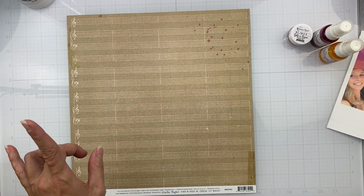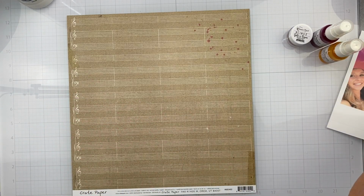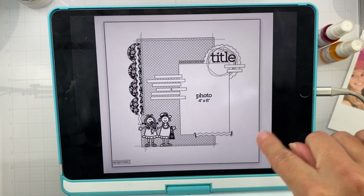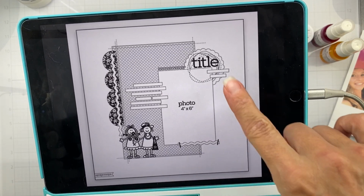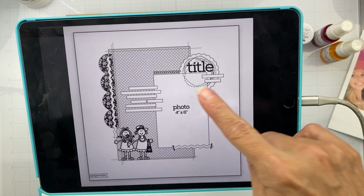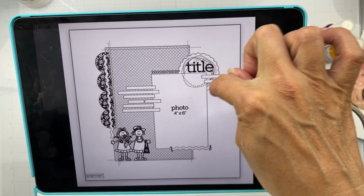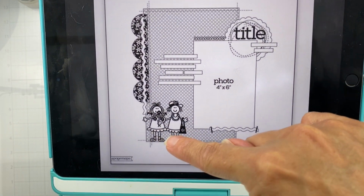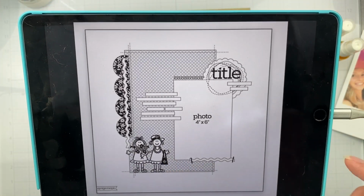Let me tell you what else we have going on. We are going to do a PageMaps sketch as well with this. This is the sketch that Kathy and I both chose independently. So that is Fate, Kismet, etc. Great, so big piece here, stitching if you're feeling it, photo, tiny bits, scalloped bits here, and very funny looking little people there that I won't be using. Don't know what I'm using, but whatever.